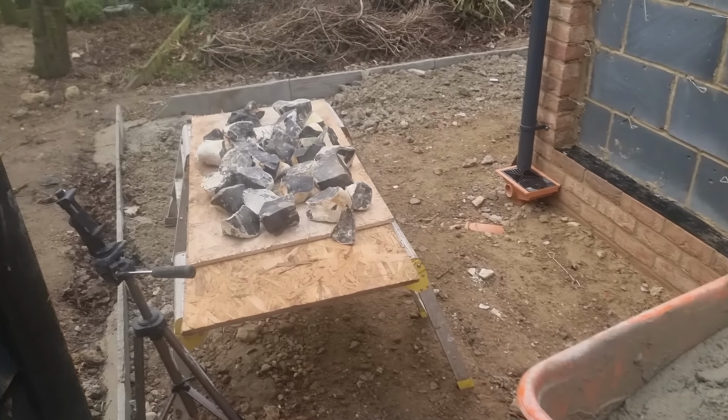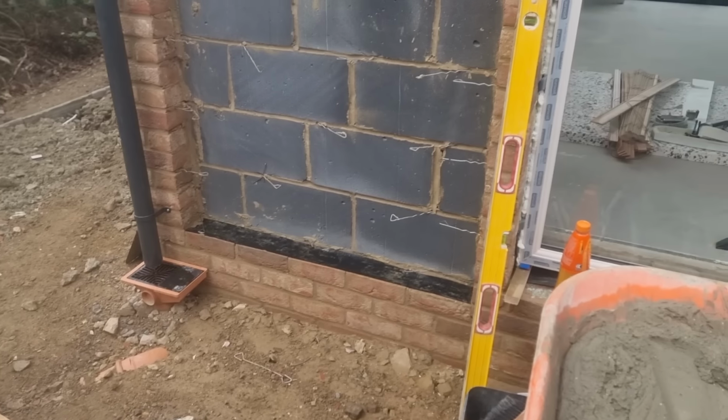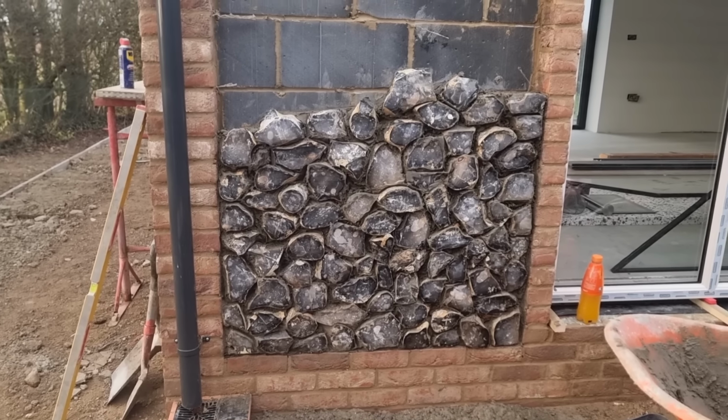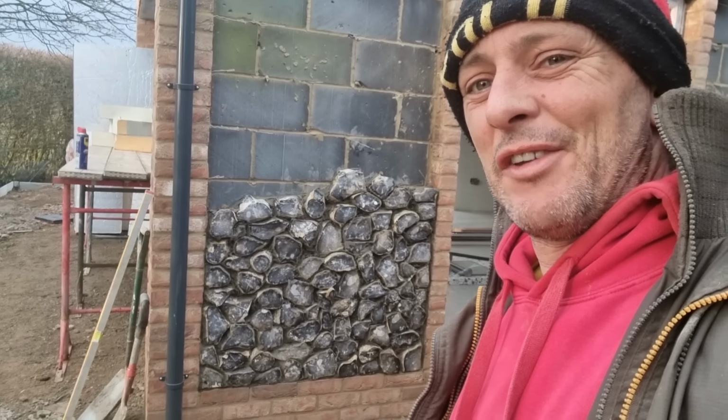So I've set myself up again. There's my muck. We've got a few flints there. So I'm going to start on this one. Nice little section there. We're getting a nice way through it now. I'm getting the knack of it. So I haven't done this for a long time, but I'm getting the knack of it again. It's starting to look really sweet.